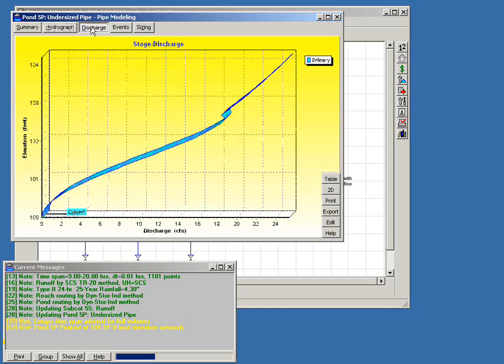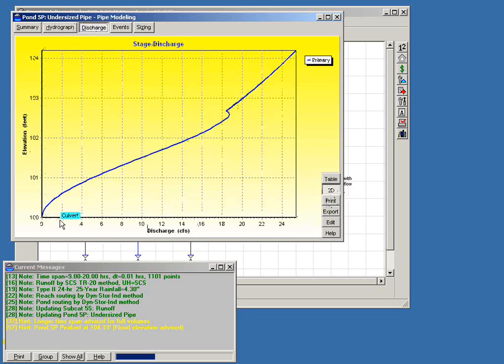If we look at the stage discharge report, here's our curve for the culvert, and again you see the little hook, the reduction in flow as the pipe is completely full, and then greater flow as we have pressure flow, head occurring over the inlet. You may notice that even though this is a 24-inch pipe, that the crown is at 2 feet, that little hook is occurring somewhat higher.